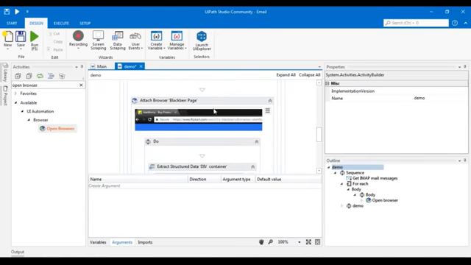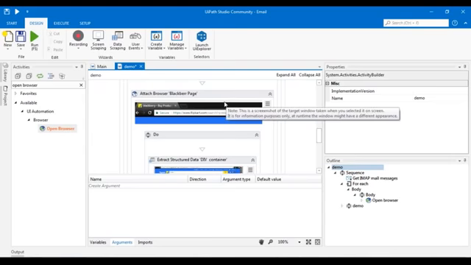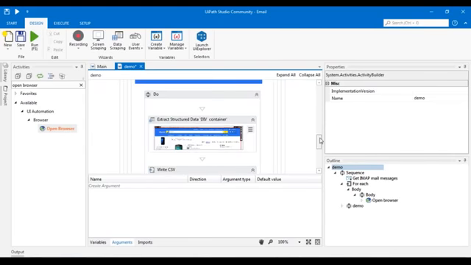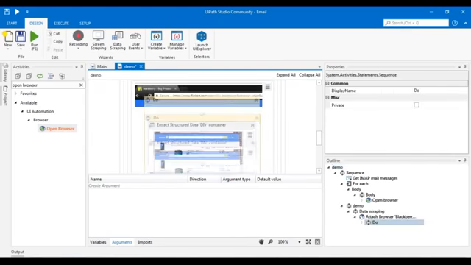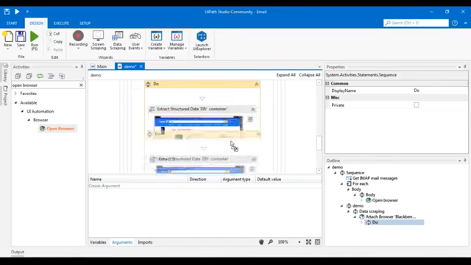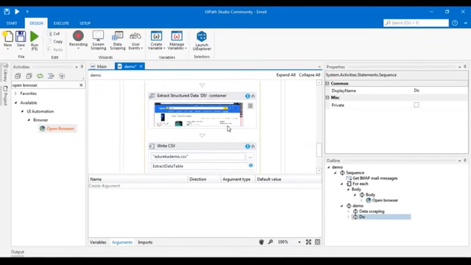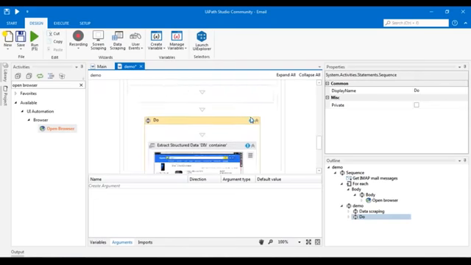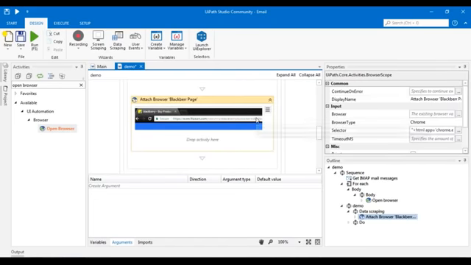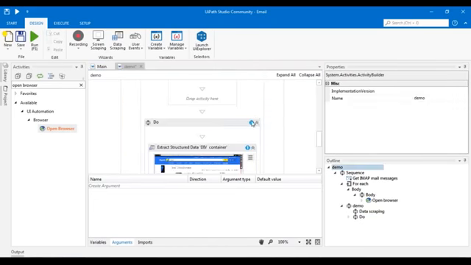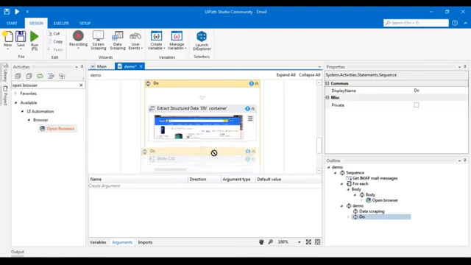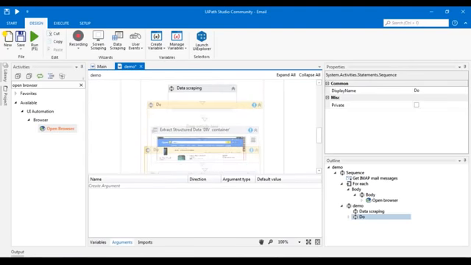So what I'll do is I will just remove the part where it specifies that I have to go to the BlackBerry page, right? So I'll extract the do part out from here and maybe paste it here, and then go up and delete this part, attach browser, and again put it back inside my data scraping.